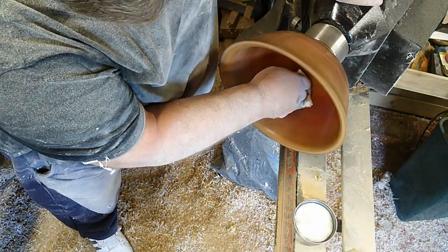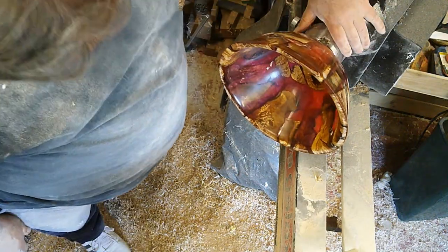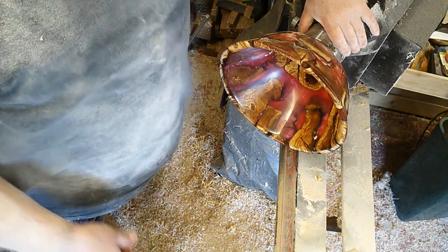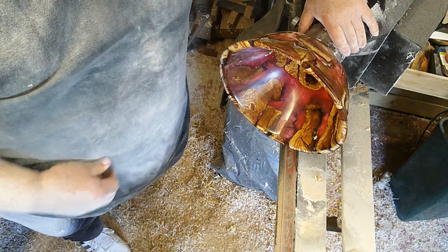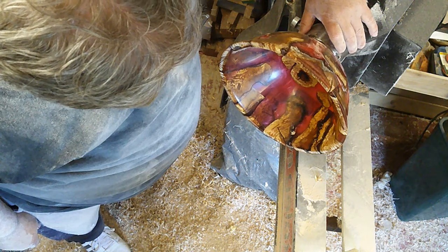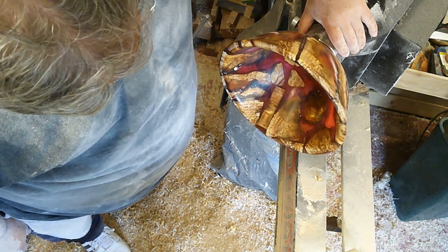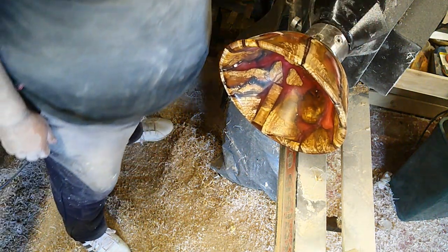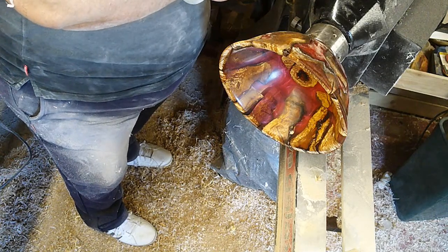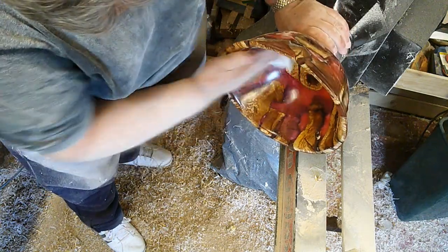The dust that generates is unbelievable when you start sanding that. Let me pull my t-shirt up. I think what I need to do, if I do another resin bowl, I certainly need to invest in a pressure pot, because that would have got rid of all those air bubbles in there. But I'm going to sand and see.